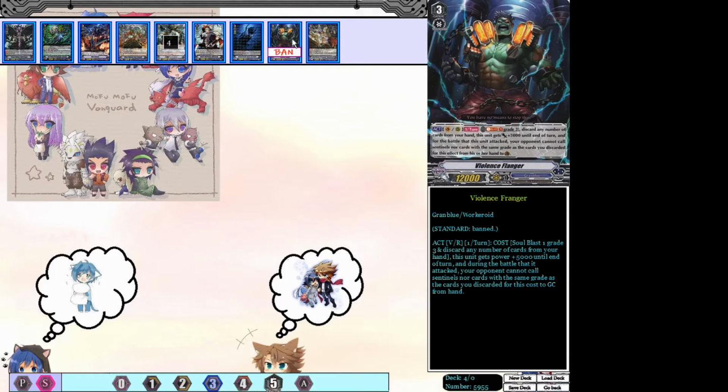Because if you get to the point where your opponent is just 1 damage away, all that Frank has to do when you attack is Soul Blast 1 grade 3 and discard all the shield cards, which is grades 0, 1, and 2, and then your opponent cannot do anything. Unless they're Dielantern, then their Great Freeze are also shields. Then discard a Great Freeze as well.